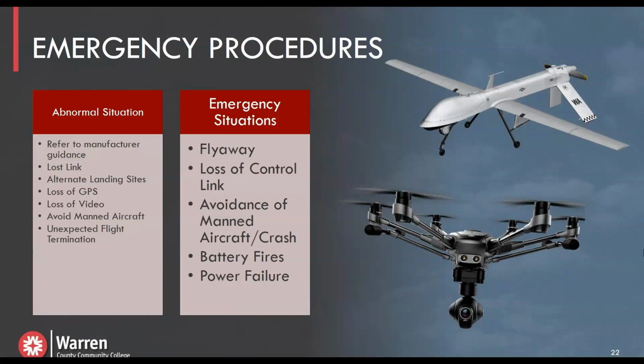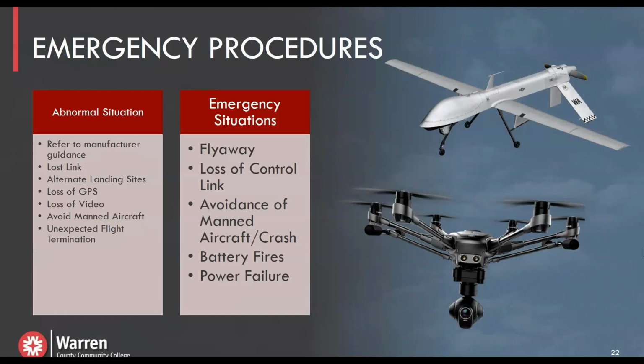That's why it's not an emergency, because it's still acting in a predetermined manner when you've lost the link between the remote control and the drone. You can also look for alternate landing sites. You don't always have to land where you took off. You can also do a hand landing. A loss of GPS will happen frequently. That's why at Warren, when we do live flight training, the first thing we do is you fly drones without the GPS. That way, when this happens, and it happens to everyone, you'll be prepared.